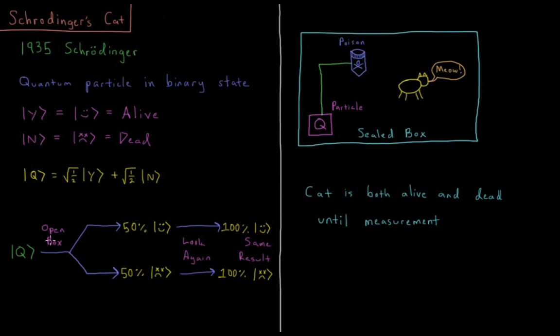So when we open the box, we're effectively taking a measurement on this system. So just like in the previous video, we have a probability of measuring each of the states. We have a 50% chance of measuring that the cat is alive. The square root of 1 over 2 squared is 1 half or 50%. 50% chance that the cat is dead.